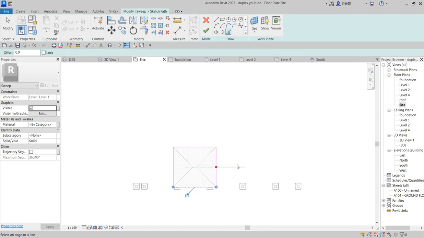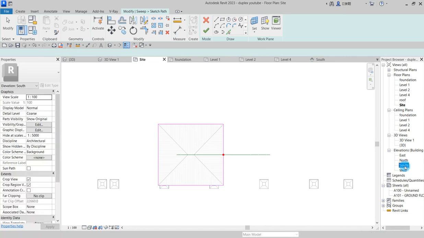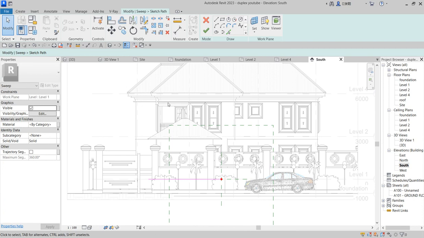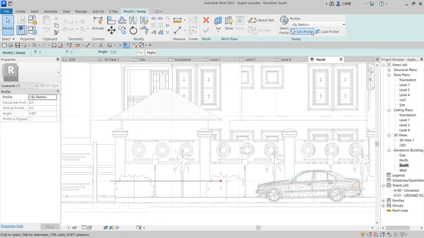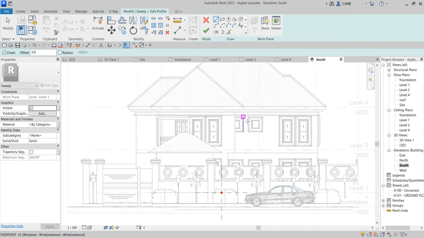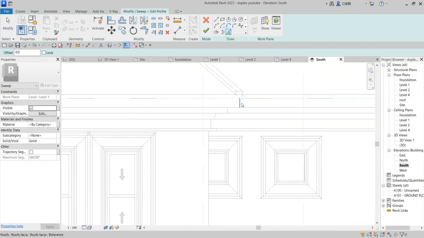Now what I want to do is that because of the pattern which I want to do, I want a place where I'm going to sit the more. Remember from the elevation, this is the side I want to focus on. Okay, I may use this side to do it, it does not matter now. Click it, say edit profile, and edit profile, let's use this side because I think it has something similar.